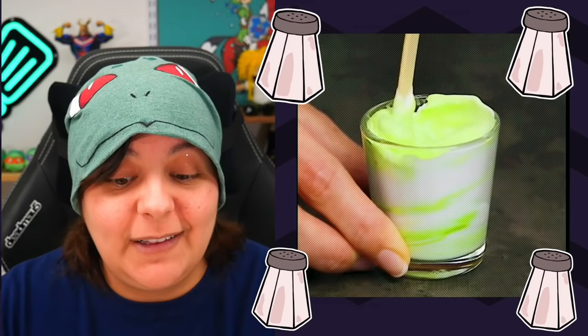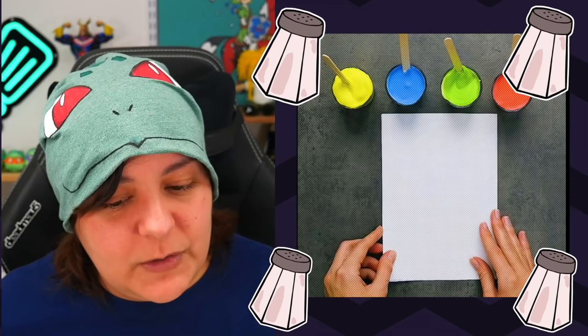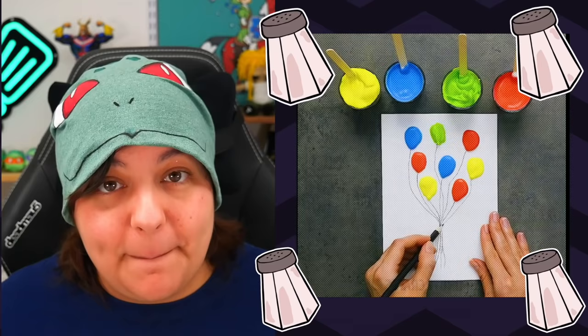It looks absolutely adorable and in theory, this should work, but I have no idea why we use the glue because technically we could just use the shaving cream alongside the paint and it should give us what we want. So I'm really curious how the glue is going to affect that. Some people are even using it instead of fabric paint in order to do squishy paintings. So let's go ahead, make this, and see what it looks like the next day.